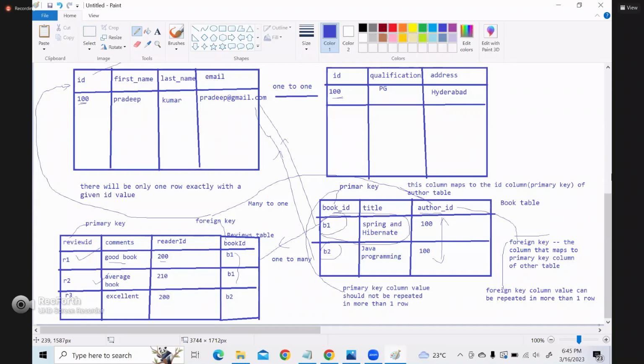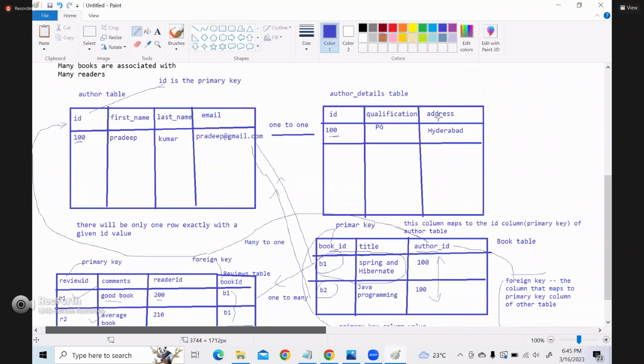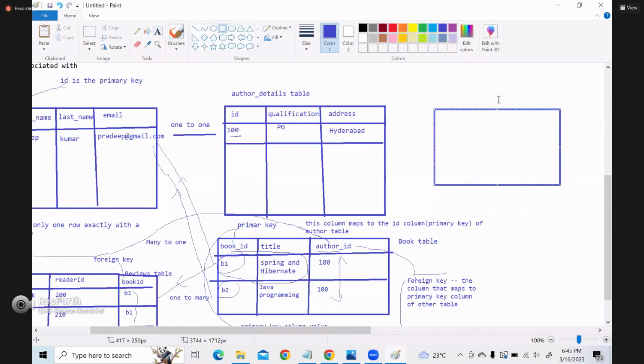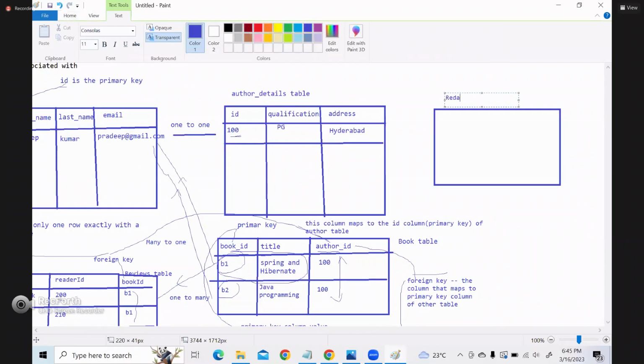Now, what is the next one? Now we'll have one more table called readers. Readers table.